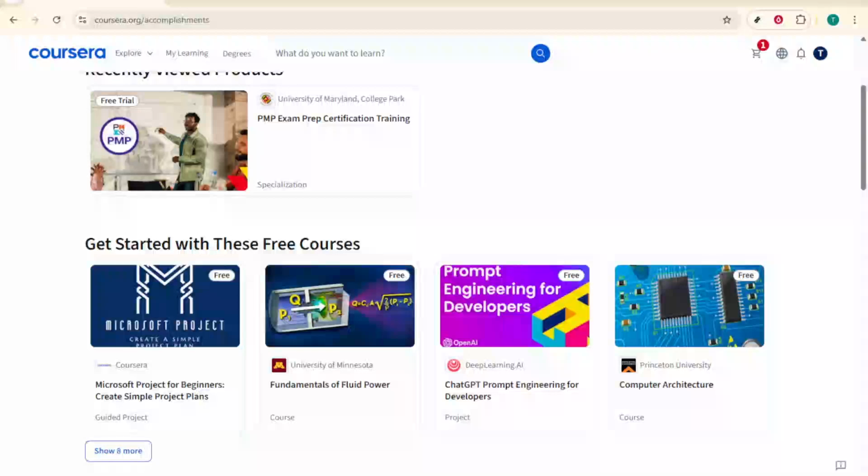In today's video, I'm going to teach you how to use Coursera on your laptop without the official app. Since there isn't a native Coursera app for Windows or Mac OS, you have two simple options. Use the website in your browser or run the Android app through an emulator. I'll walk you through both so you can choose what fits your needs best.